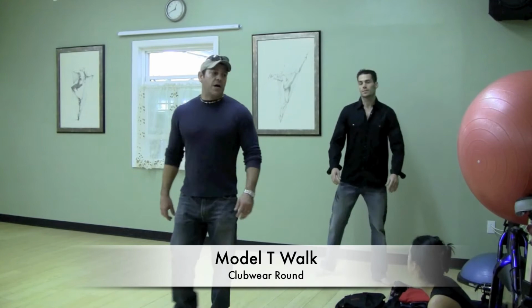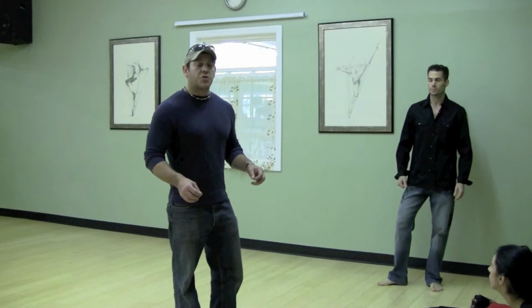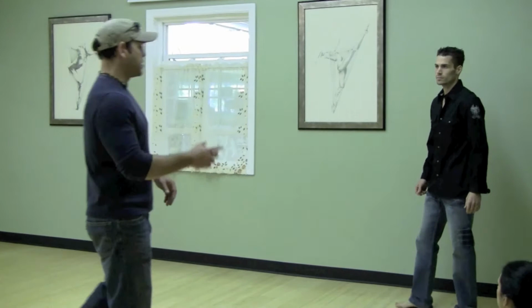Again, it's the same standard model walk. Okay, I just want to see how you dress up. Okay, so it's the same thing. They don't have to do as much body flexing, but you still want to maintain a very smooth, graceful presence. Okay, so go ahead, let's walk out.